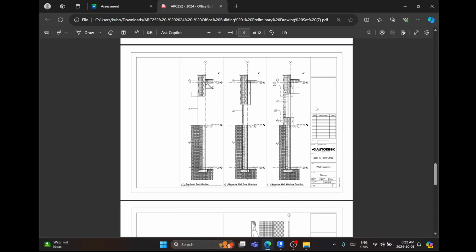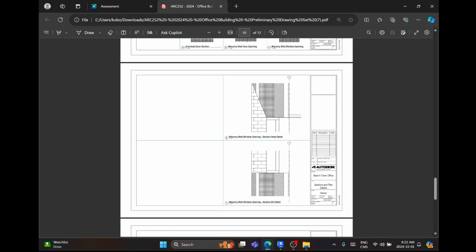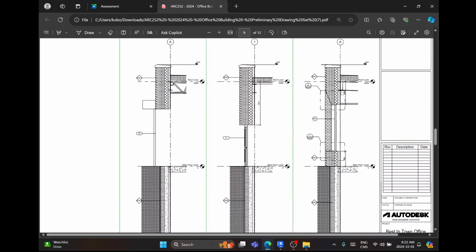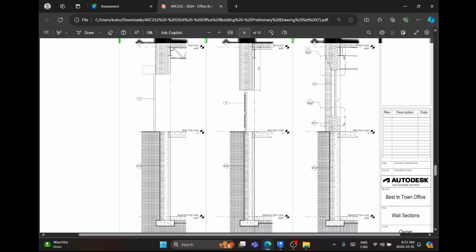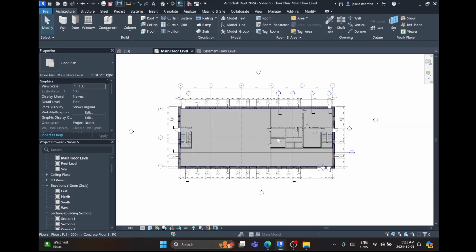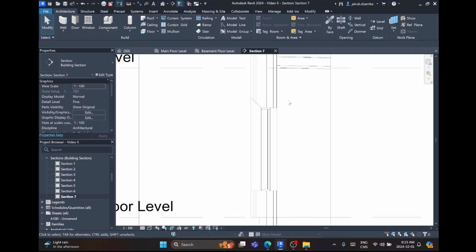What else do I need to do? Oh, that's right, we want to do our details. So this is the next thing. So masonry wall opening section detail, and you can see here, we zoom in on this drawing, we're taking a detail here and here. Okay, so let's go to our wall. I have a lot of sections in here. Yeah, that's what I wanted. Okay. Fine.